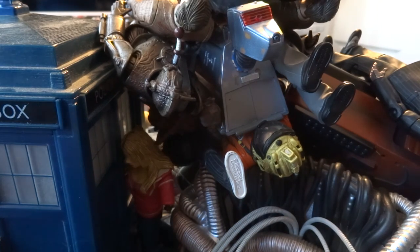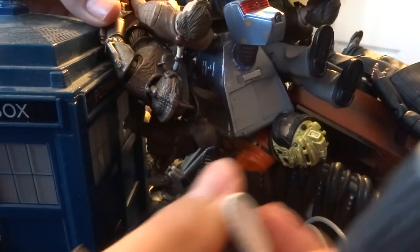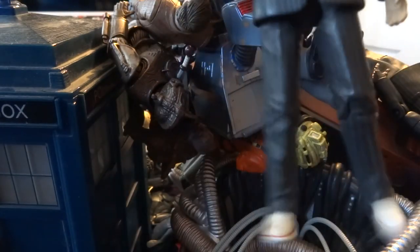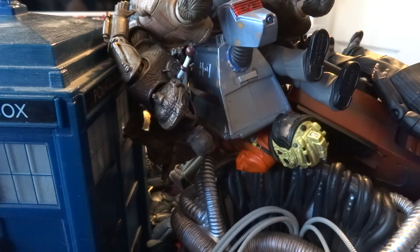Oh! I found the Tenth Doctor's leg. Quickly, where is that Tenth Doctor? I must give him back his leg. There he is. Excuse me, thank you. Let's see if we can give him some surgery. I think this could be broken. Okay, it's on there, but very loosely on there. Yeah, I don't know what I can particularly do.